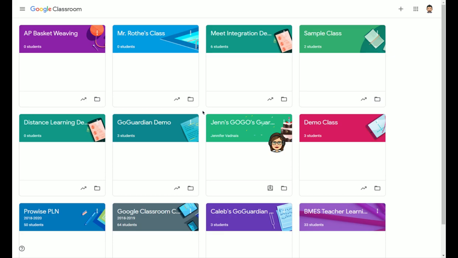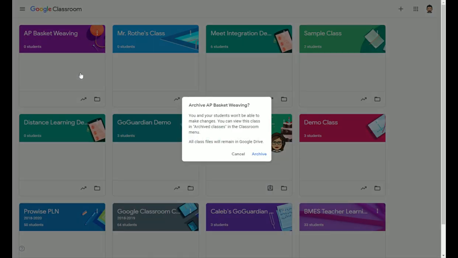To archive your Google Classroom, the first step is to locate your Google Classroom on the dashboard and navigate to the jelly bean button in the upper right-hand corner. When you click that button, you'll notice you have 4 options for this class, and one of them is Archive. Once you click Archive, it changes your class from being active to instead an inactive classroom.